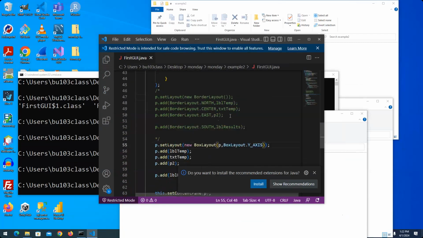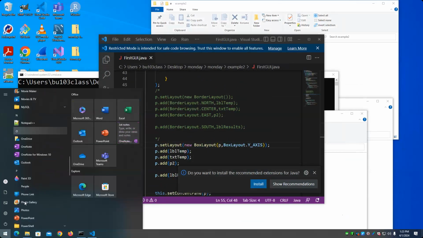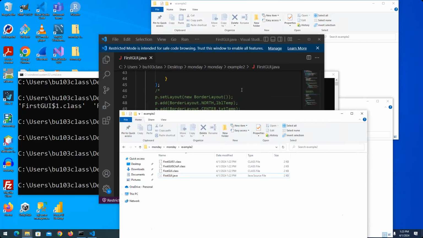Now there's another way that you can set this, and this is called border layout. And with border layout, you define things according to a layout like this. Now, let me Google it real quick. I'll show you better than I can draw.